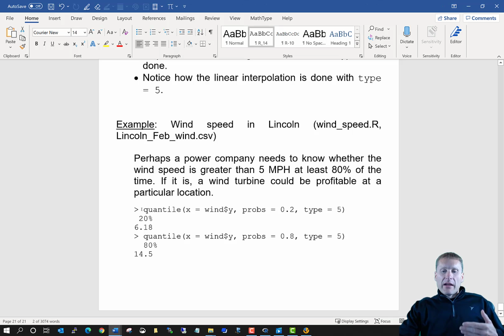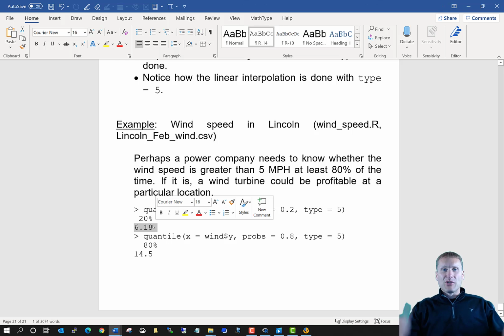And so to be greater than 5 miles per hour at least 80% of the time, you're looking for the 0.2 quantile, or the 20th percentile. In this particular case, for our data set, that 20th percentile is 6.18. So indeed, Lincoln would satisfy those particular conditions.